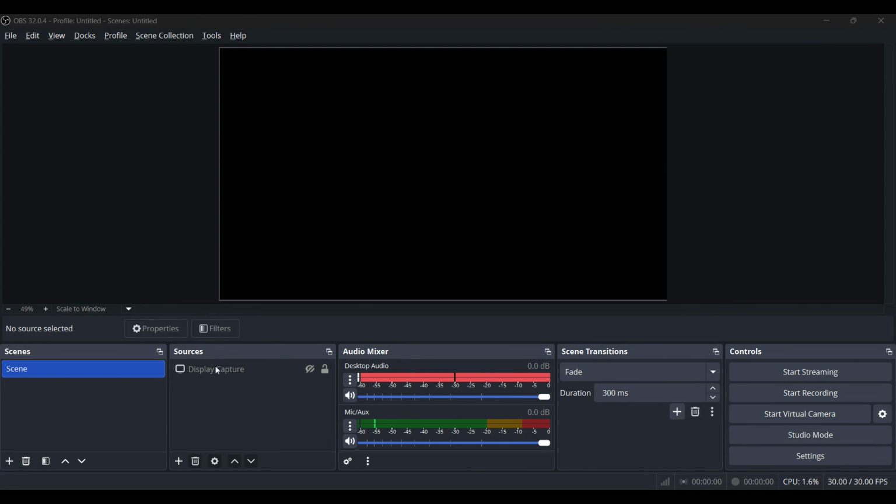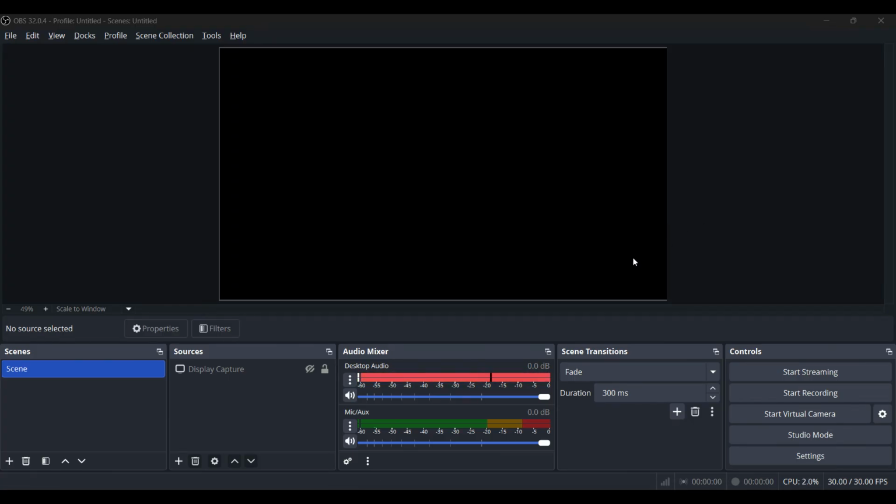Next, let's talk about recording format. If you're recording in MP4, this could be the reason your files become corrupted when OBS stops unexpectedly. MP4 does not recover properly if OBS crashes. Instead, go to Settings, Output, Recording, and change the recording format from MP4 to MKV or FLV. These formats are much safer because if OBS crashes, the file will still be saved and recoverable. If you absolutely need MP4, you can always remix the recording afterward by going to File and selecting Remix Recordings inside OBS. This gives you the safety of MKV with the compatibility of MP4.